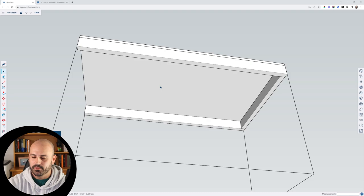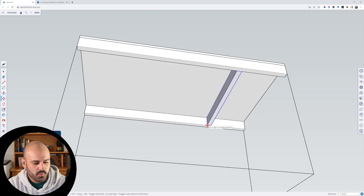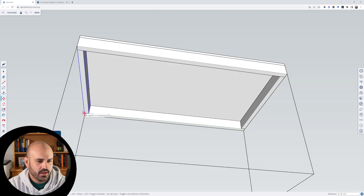So what I can do is take this, press M for move, and I'm going to do the same thing that I did before: grab one of the corners, press Control to create a duplicate, drag it all the way to where I want this to be, and click to secure it.